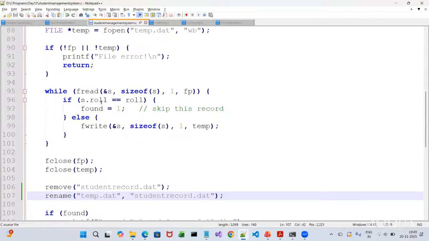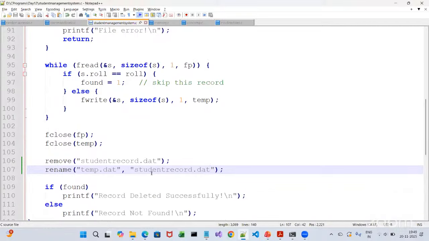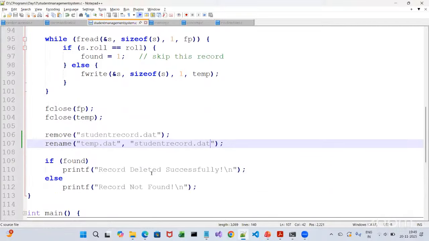So if s.roll equals roll, found is equal to 1, else we write that to temp, and then we remove the student record dot data file.